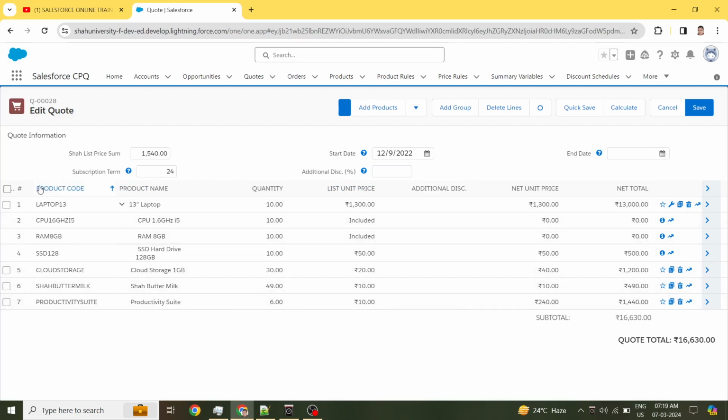Okay. Now we need to understand what the field set name is here and on which object. What is the object here? These quote line items are the children of quote. Where are you actually now? You are on the quote object record page. In the quote object, you have quote fields like field 1, field 2, field 3, field 4, field 5, etcetera, of which object? The quote object.